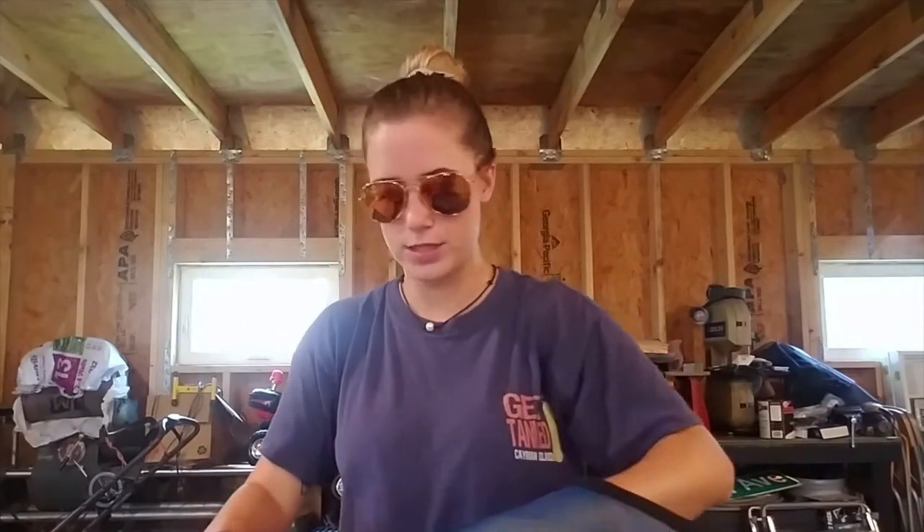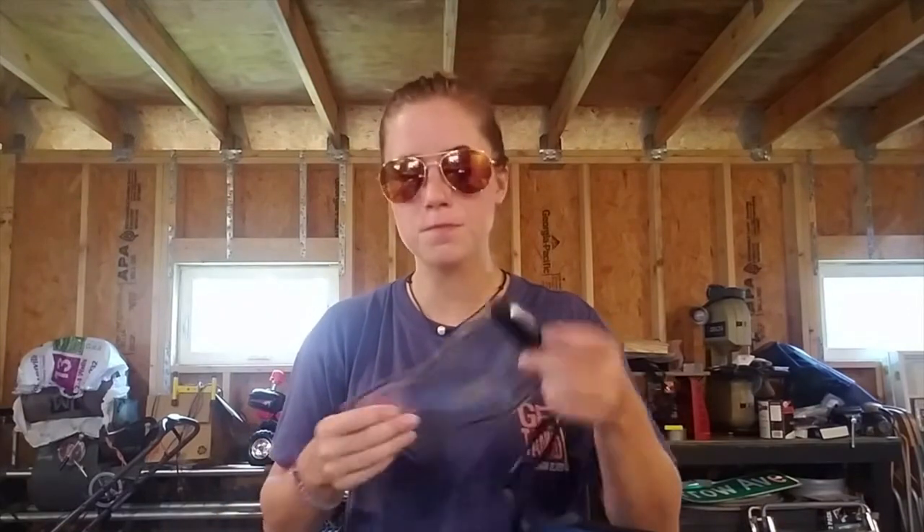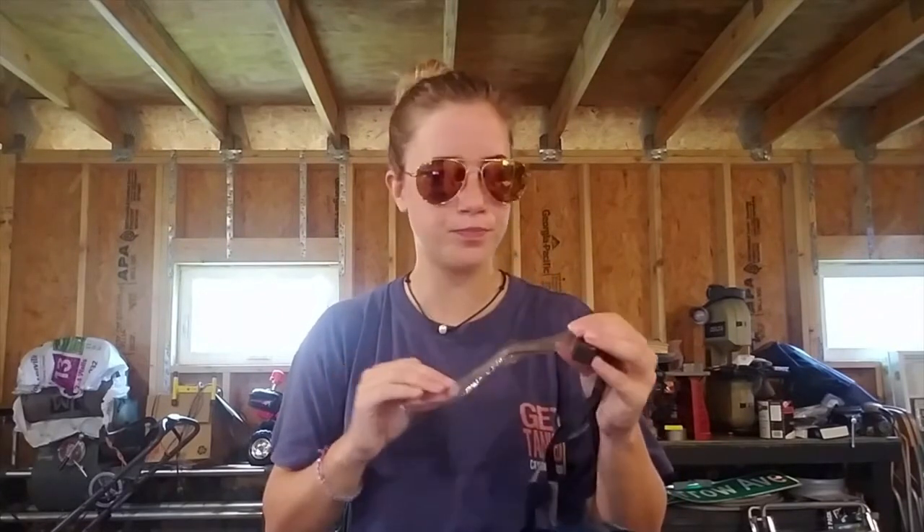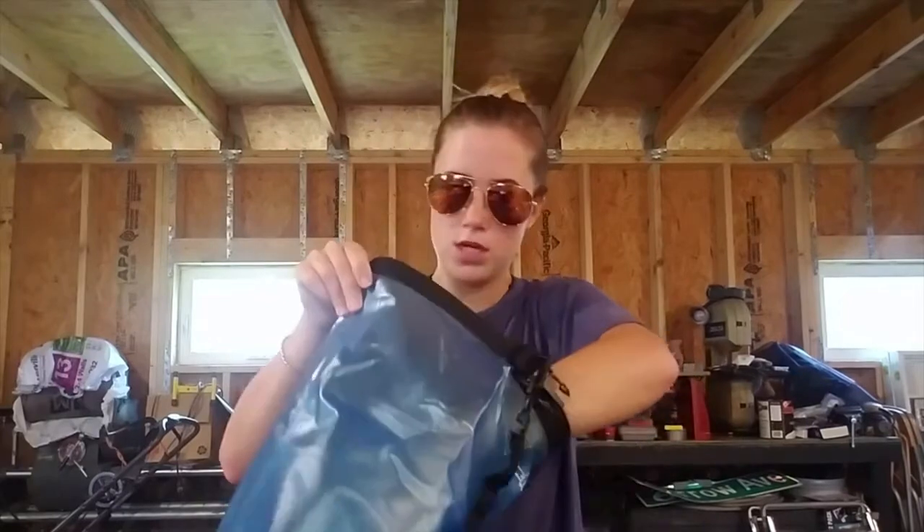Always bring your sunglasses. I also have this phone case — it's relatively new but I'm absolutely loving it. I don't bring it in the water, I just put my phone in here when I'm out on the boat. It keeps it nice and dry from any water nearby, or if there are choppy waves and it may fall, my phone will still be dry.